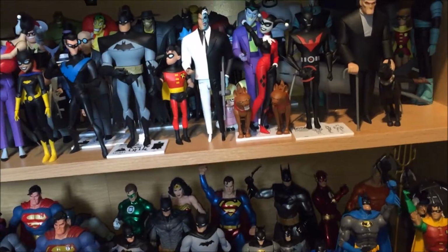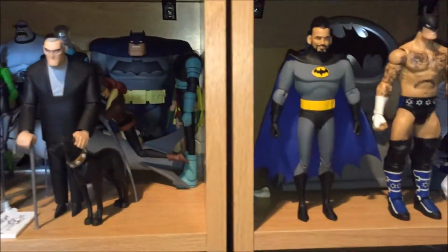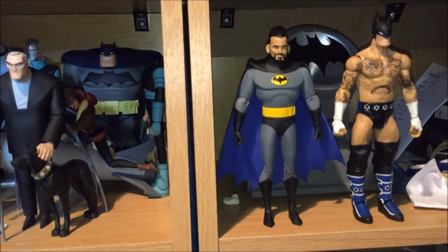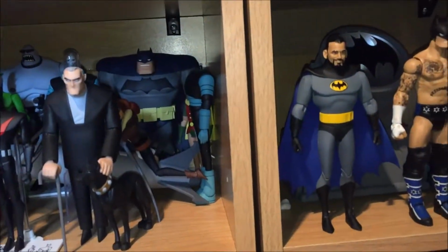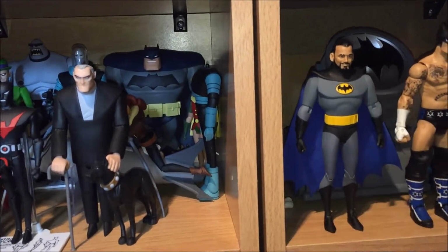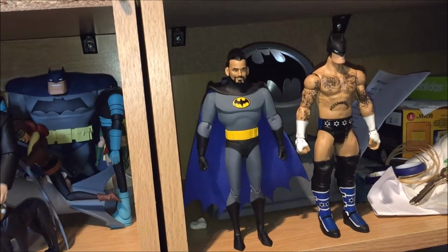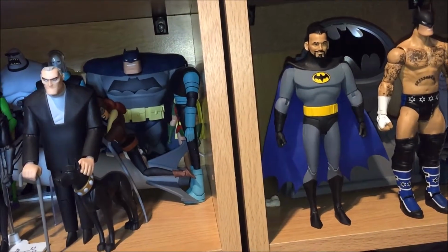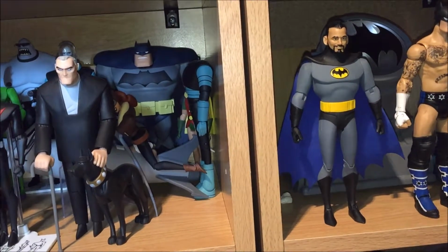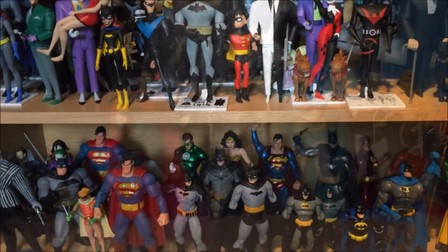And oh, talking about that CM Punk figure that I said I did a custom of. Yeah, that's all I did essentially. I never intended to do it, but I had another one of these Batman bodies as it came with this bat signal in the back just there. And I figured, I wonder if it'll work. And it worked out alright, and that just looks stupid on the right, but it's just there for now, I guess. Anyways, that's the DC bit. Let's move on to the main attraction, that is the Mezcos.